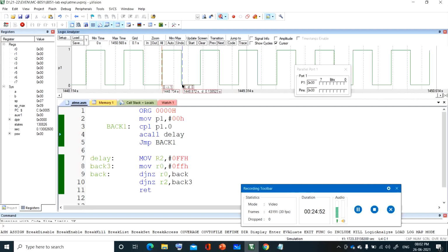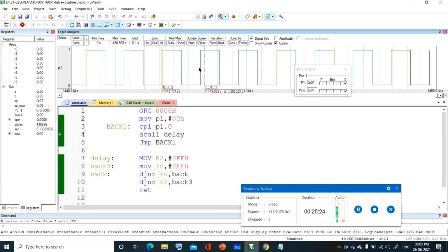When it comes to 0, the time delay is 0.1345 seconds. That much time it takes. Okay, so this is the time delay that has been calculated. You can observe the total time delay, how much it has taken.